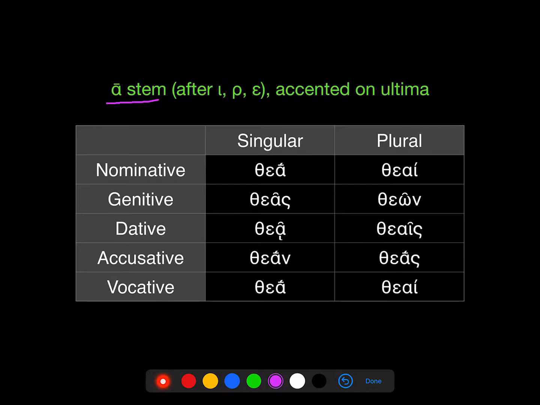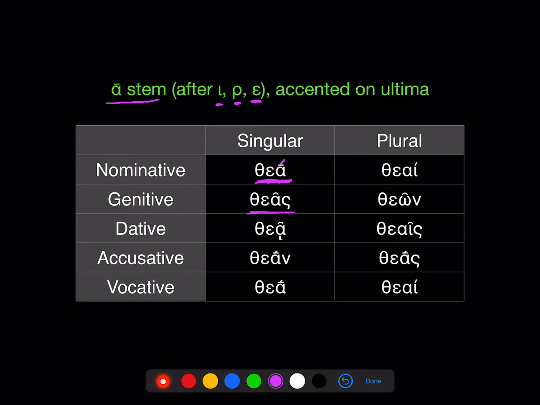That is to say, in the nominative singular, it has a long alpha at the end. And these long alpha stems, you're going to see them after epsilon, rho, and iota. Now this one, thea, happens to be accented on the ultima in the nominative singular. You can see that acute accent right there. It's a little hard to see above the long mark. So this is the nominative singular, thea. This is the form that it's going to take when it's being, for example, the subject of a verb.